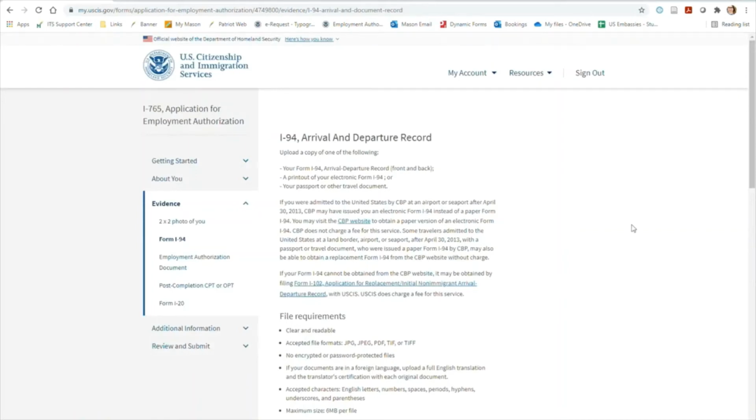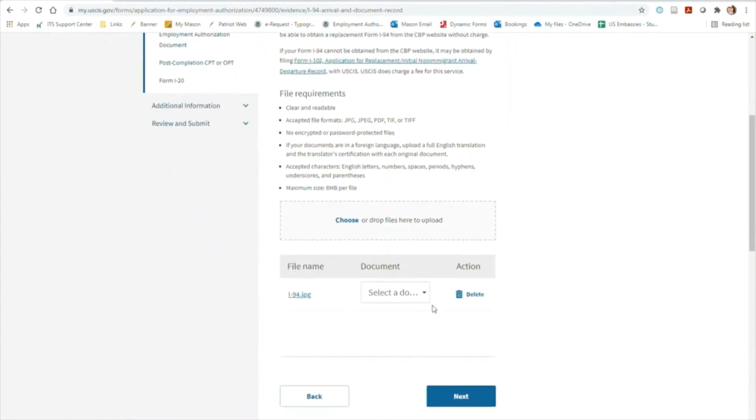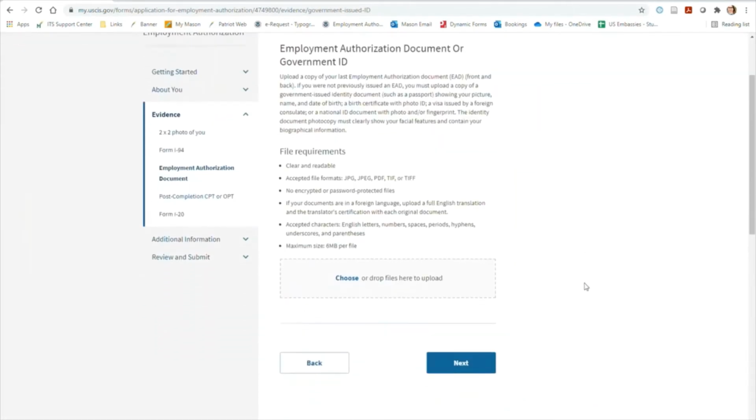Again, read the requirements for uploading your I-94. If you upload an incorrect document type, you will get an error message below. Make sure that you choose from the drop-down that it is Form I-94. Click Next.